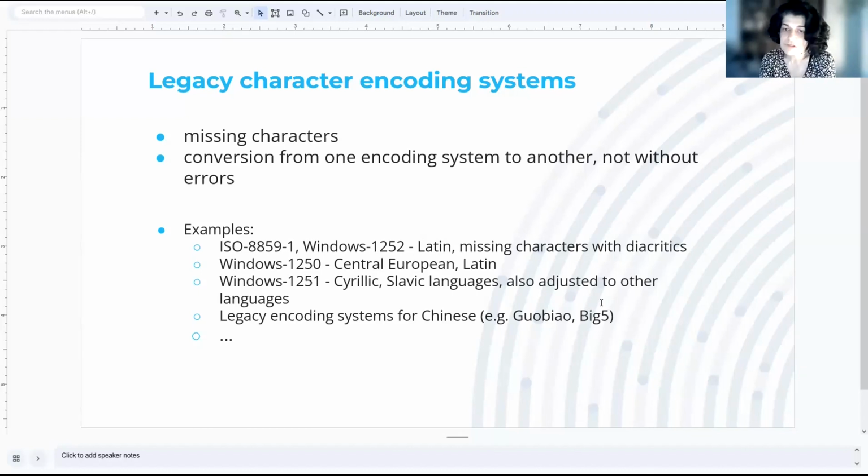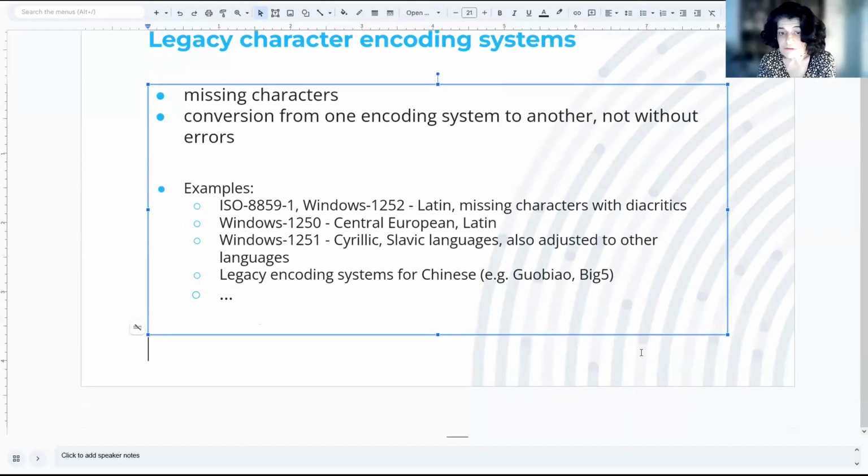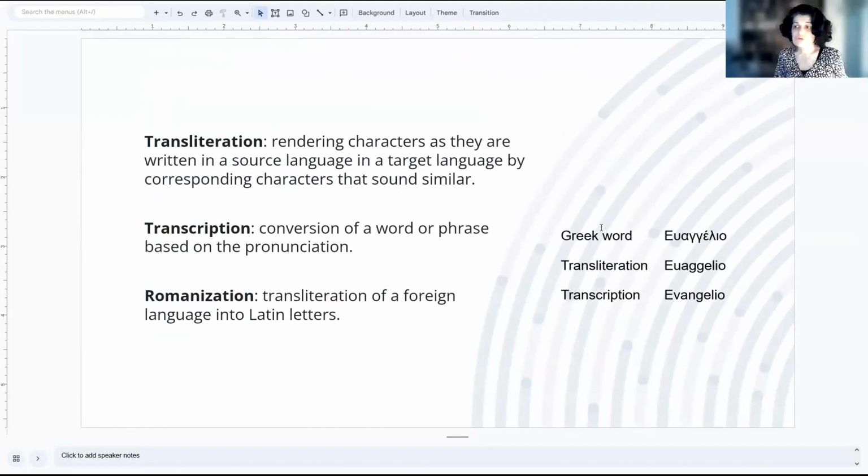So we have various transcription and transliteration rules that we apply to express various languages and various alphabets and describe publications in library catalogs. So you can see a list of examples for those, we call them legacy character encoding systems. Now we should be using UTF-8, which is Unicode, which should cover the full set, but probably even this one can't cover everything. So we get to some definitions that we used in our document, and we have several approaches there.